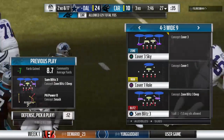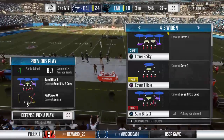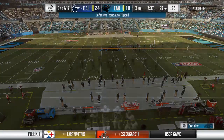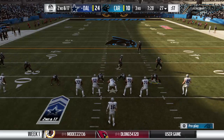Brandon, if I'm an offensive coordinator and I see an all-out rush like that, I file it away because I'm going to use their aggressiveness against them as this game goes on. I'm going to hit them with a screen soon. Now following the sack, they'll look to make amends on a second down and 17.